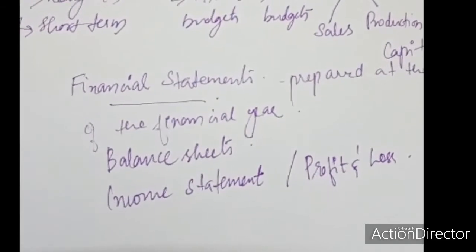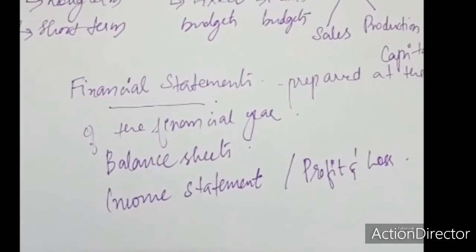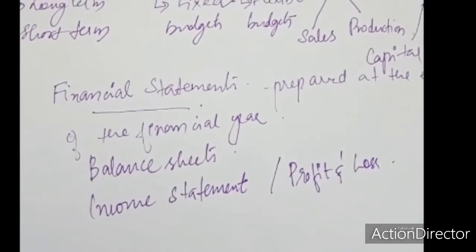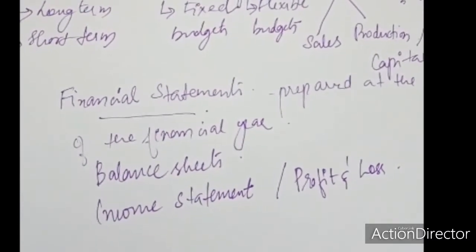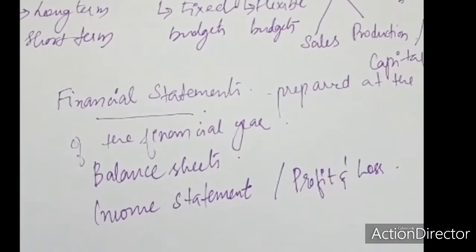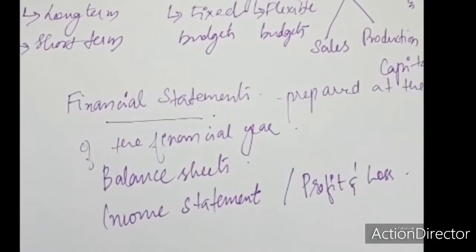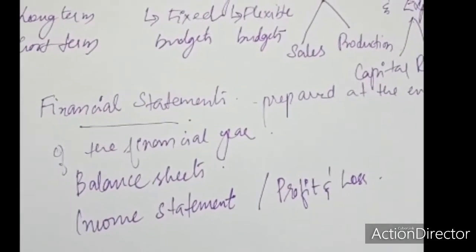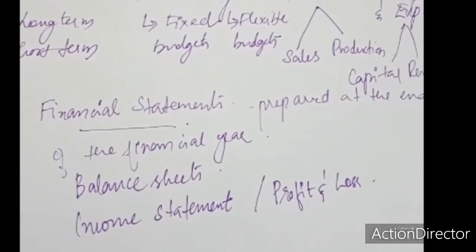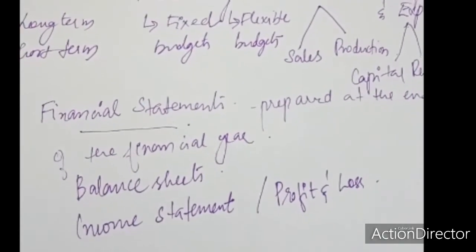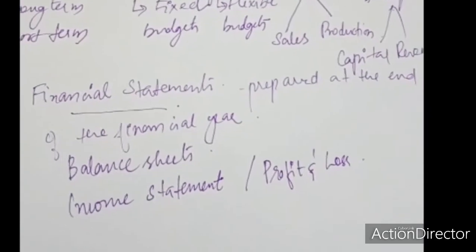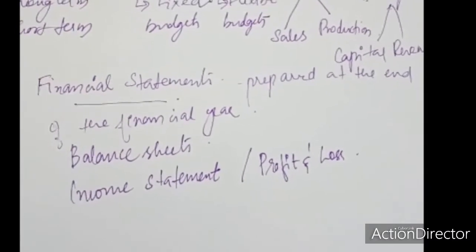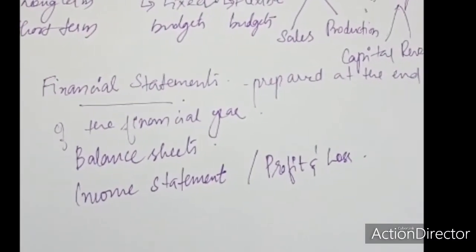So it reports every transaction that happened in the past, while income statement or profit and loss statement is prepared at the end of an accounting year to find out the revenue profit earned, whether it is a profit or a loss that happened during the accounting year. In that accounting year, what is the state of the company? If it is a profit, it is a profit statement, or the loss, it is a loss statement, right? So that is financial statements. Usually, financial statements are prepared at the end of the financial year, and these are the two common financial statements.